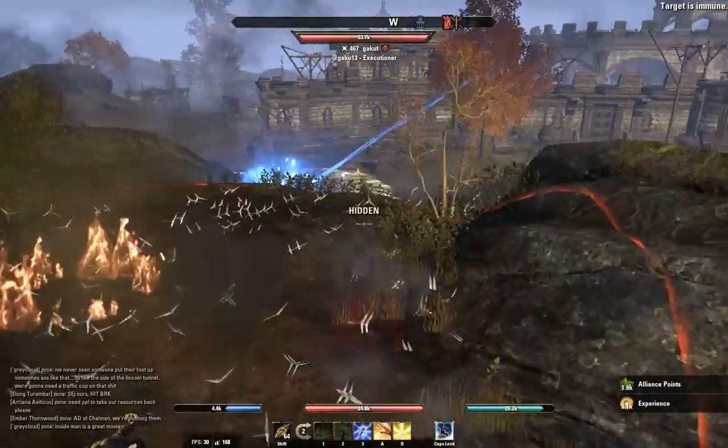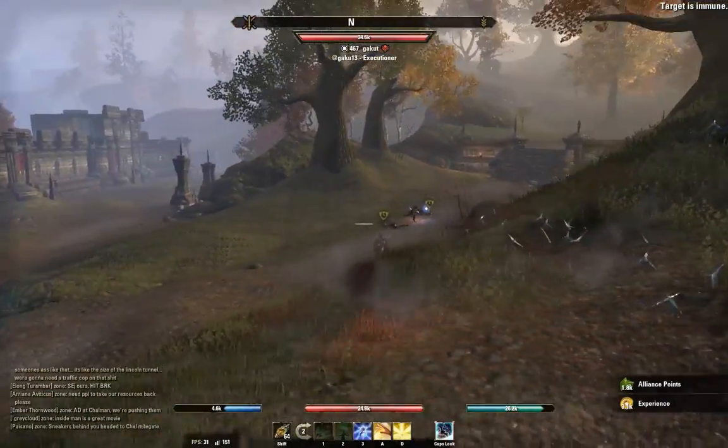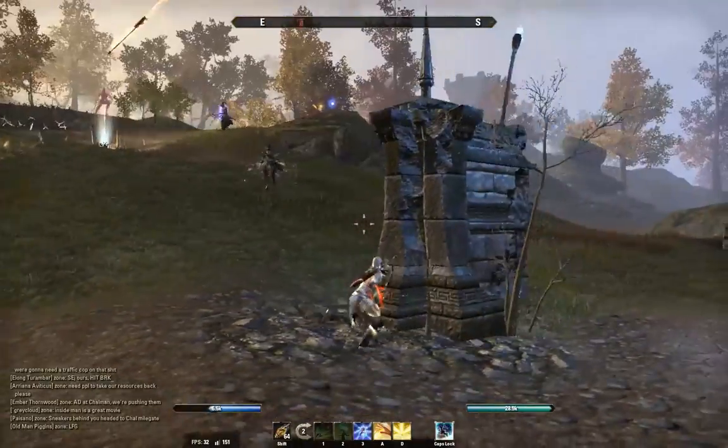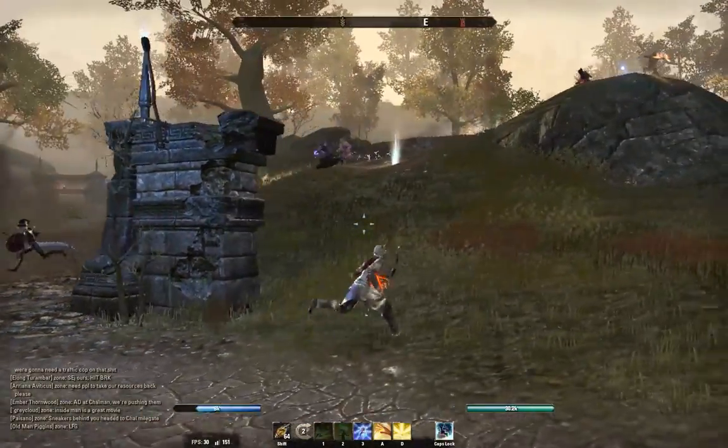So the idea with this clip here was showing that if you use your movement right, you can really encircle a group of players and almost trap them amongst your own players.